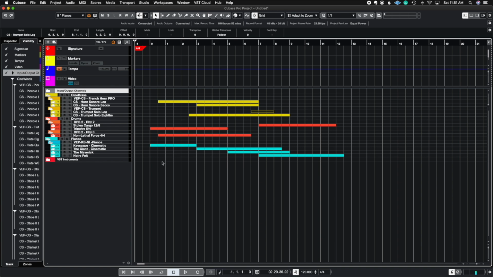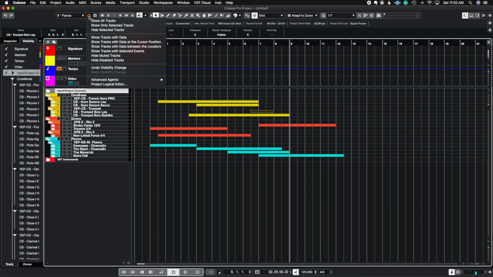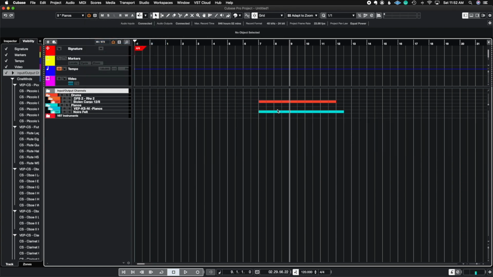We could take it a step further. Let's say you are at a specific point in a song or a track and you want to see what's happening at the moment. Let's say my cursor at measure 9. I just want to see what's happening at measure 9 and nothing else. I'm going to put my cursor on measure 9, and then I'm going to go back to the house, and I'm going to do show tracks with data at cursor position. When I click that, it's only going to show me the 2 tracks that are playing at measure 9 and only those 2 tracks. So notice how everything else went away simply because I don't have any other data other than on measure 9, these 2 tracks, even though you saw data from the other tracks before.